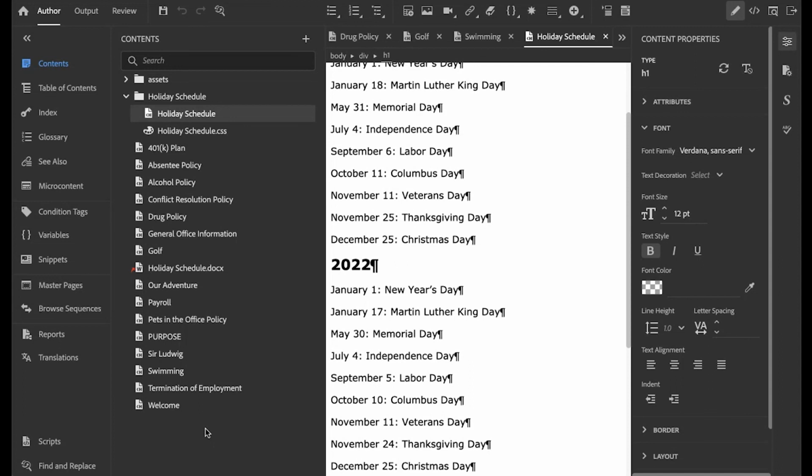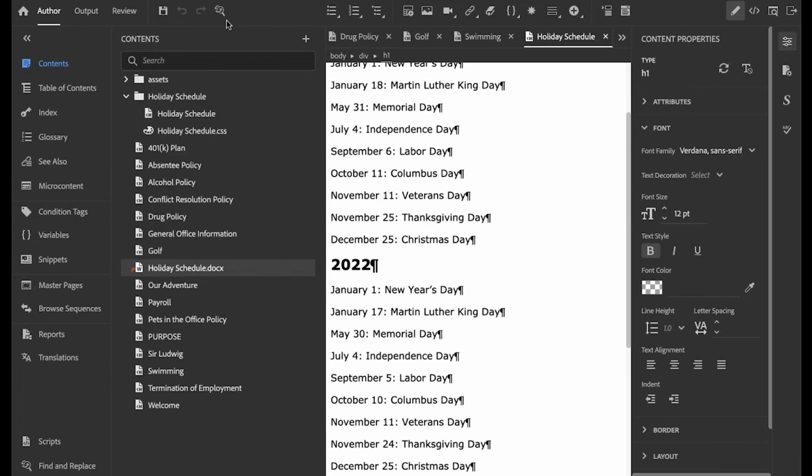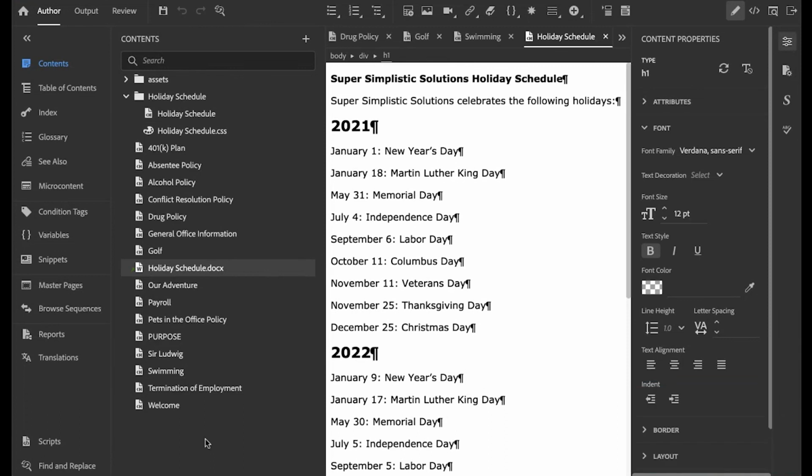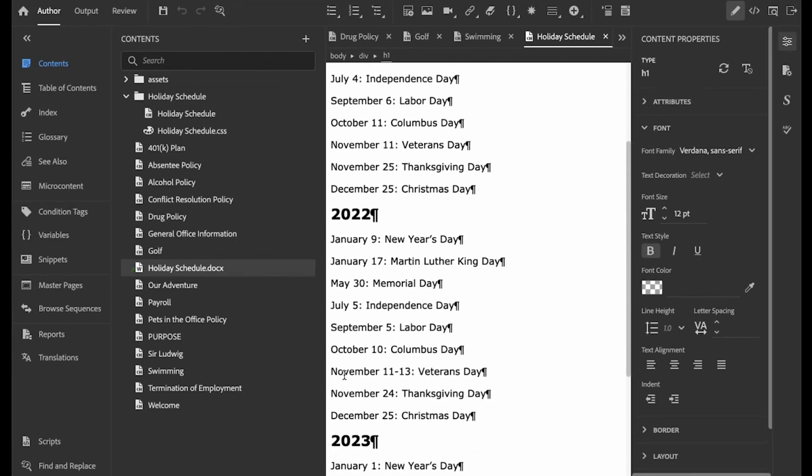Stephen, how would a RoboHelp author have any idea that the subject matter expert has updated that content behind their back? Let me think. Maybe it's the red arrow? Yeah, if you look at the holiday schedule document, there now is a red icon next to it, a red arrow. So I'm going to right-click. I'm going to choose Create Update. It's a toggle, one or the other. It's going to go out and find the new content. You can see that the icon now turns green again. And take a look at my updated content, January the 9th. And my Veterans Day extended and Labor Day has changed.